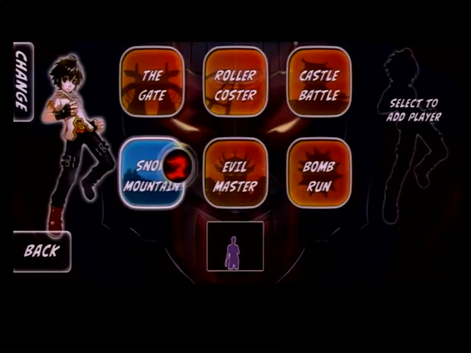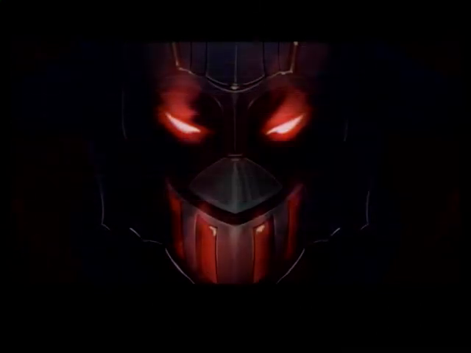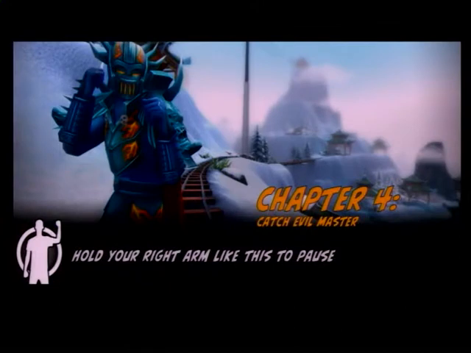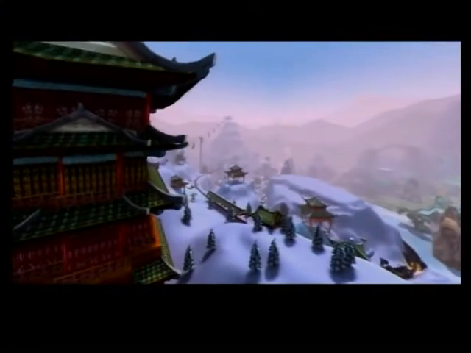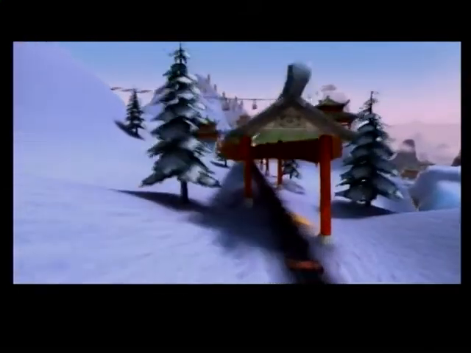And now I'm going to play a level here where we chase this evil master. This is an on-rail level, meaning that we actually advance in the level automatically. I don't have to move forward or backward during the game. All I have to do is avoid what the evil master is throwing at me. He throws obstacles, he shoots at me, and sometimes he sends his minions, and I have to fight them.